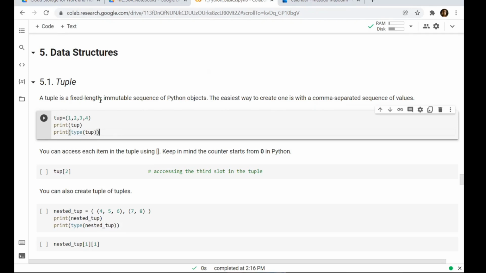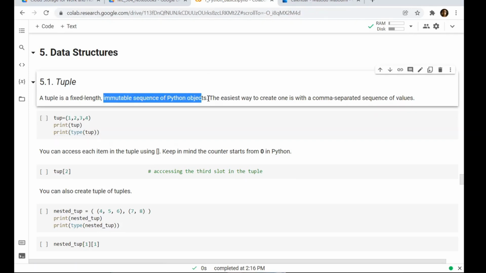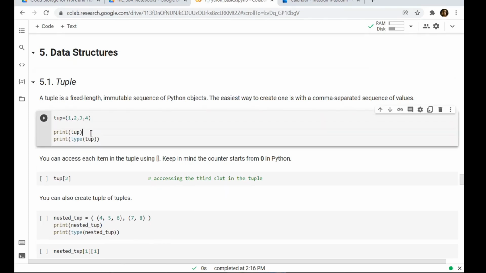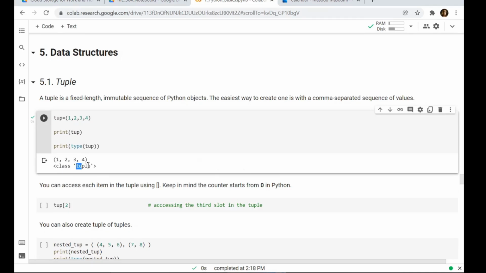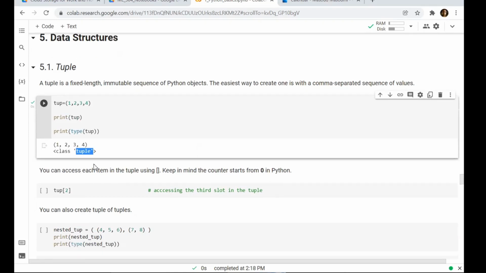Right? So what is a tuple? Putting aside the mouthful definition, immutable sequence of Python objects, it's the easiest way of defining stuff, putting things together, like defining a vector. Think of it that way. And we define that using parentheses. So whatever you put in parentheses is going to be a tuple. In this case, I just call it TUP and I said I want this tuple to contain 1, 2, 3, 4, these 4 numbers. I can print it and I can take a look at the data type. The type is tuple. It's a class of tuple, not data type. It's the structure, the type of the structure is tuple.